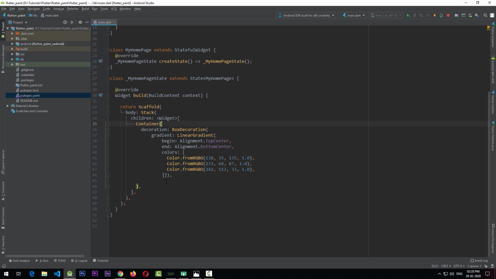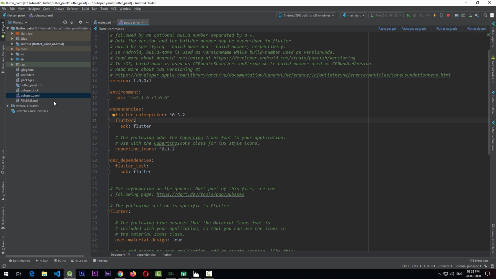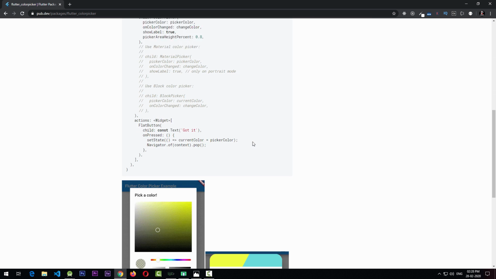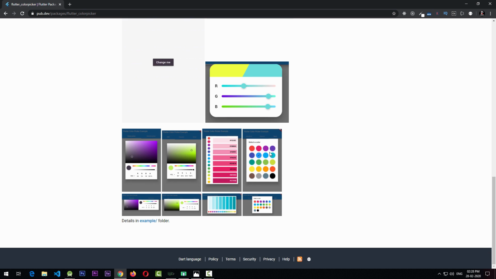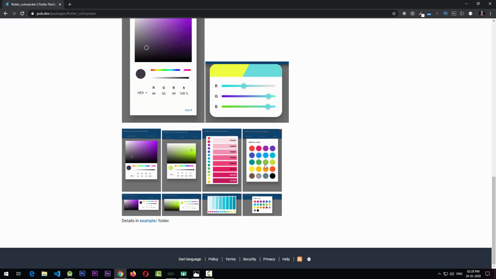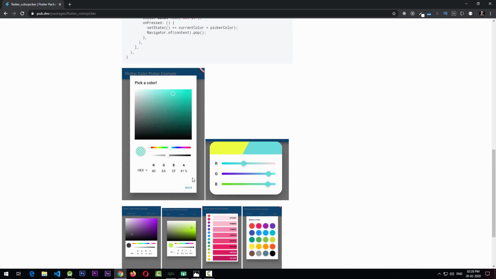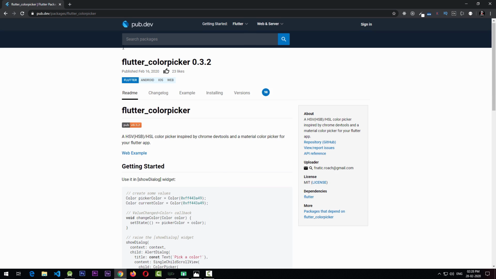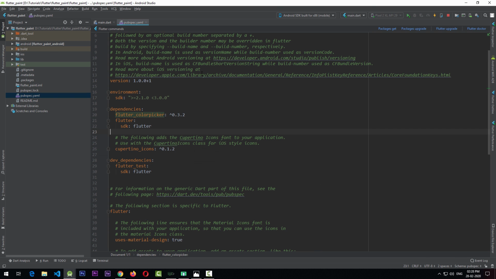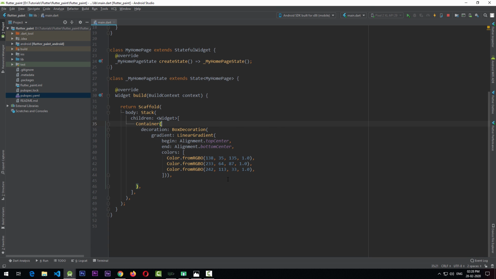and these colors are giving the gradient that you can see on the screen. So other than the code here, I've added a dependency in the pubspec.yaml file that is this Flutter color picker that is at version 0.3.2. So what this dependency helps us do is it helps us to create such dialogues in which we can just select the color, and you can see that this one was in the demo that I showed you earlier. And you can create any dialog that you want, and we'll be adding this simple code in our application to create the dialogues from this dependency. So this is the simple app that I have right now, and we'll be creating the complete painter from this app here. So let's get started.